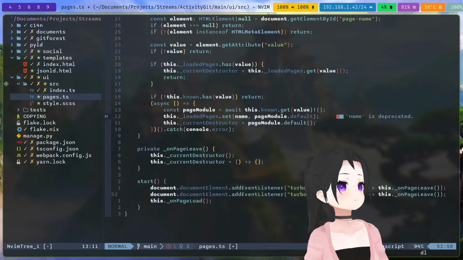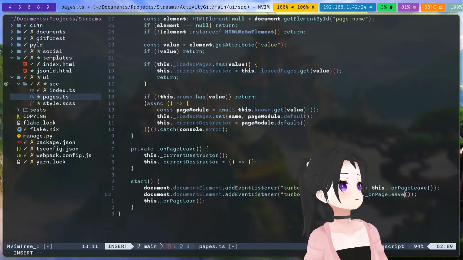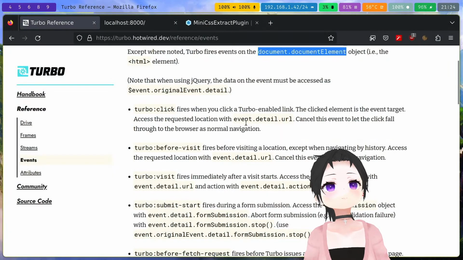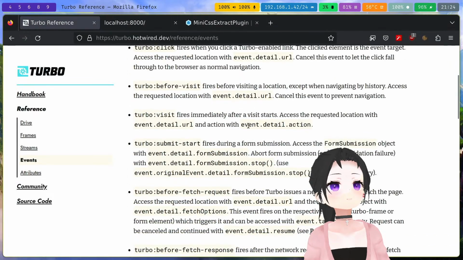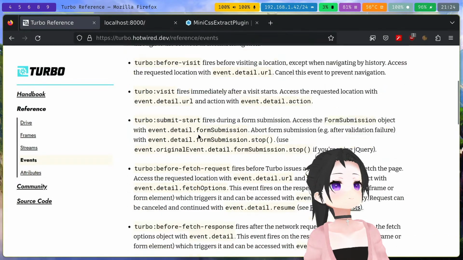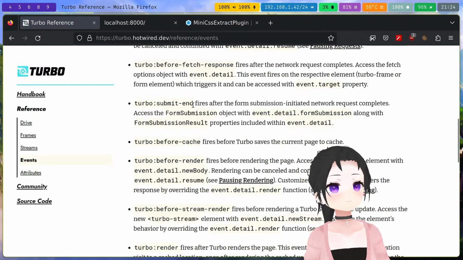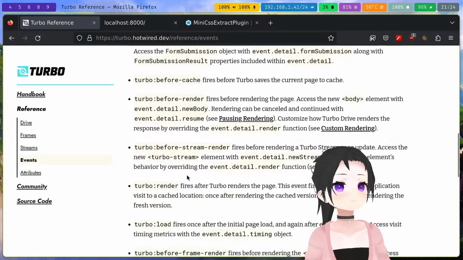Next step, we want after the visit we want on page load. Actually.